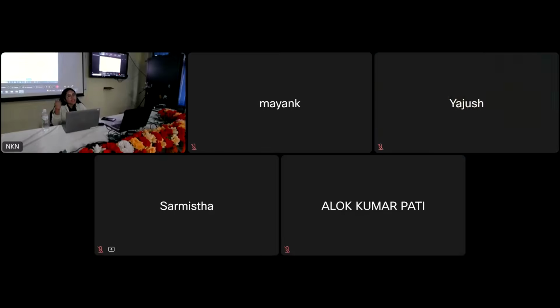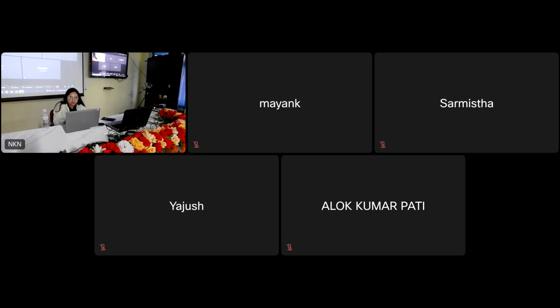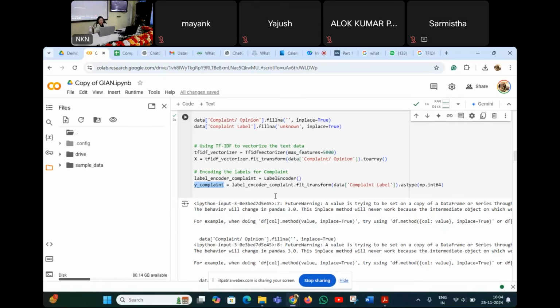As I mentioned, X would be our input and y would be our output. So y equals label encoder complaint transform means we are asking the model to transform the prediction, which is the complaint level. We are trying to predict whether it's a complaint or non-complaint, and this would be our output.